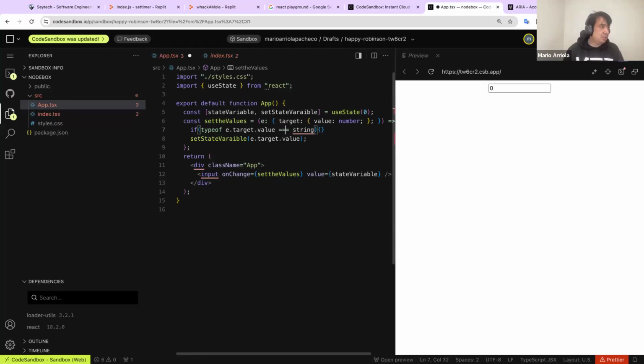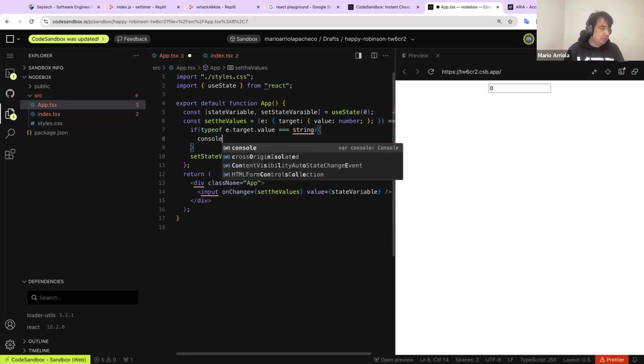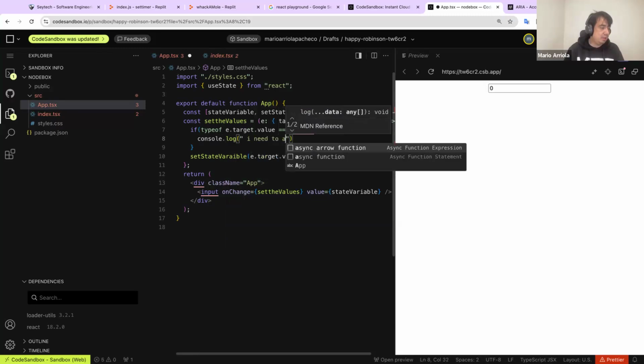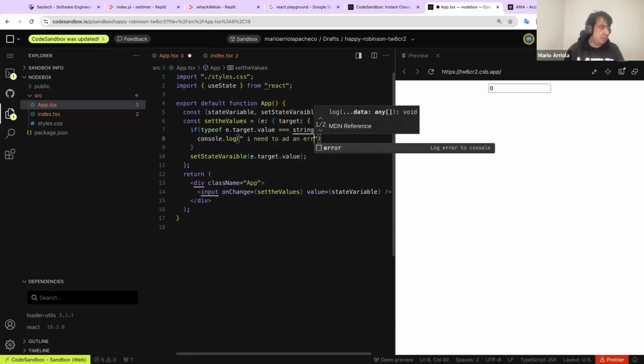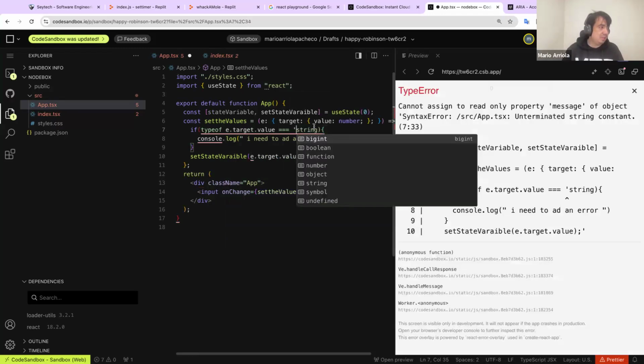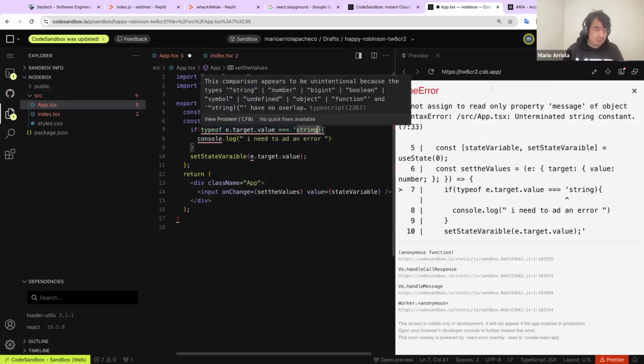Now, if it's equal to a string, we can just return console. I need to add an error. Okay, this is just an example. This type here has to be in this case a string, right?